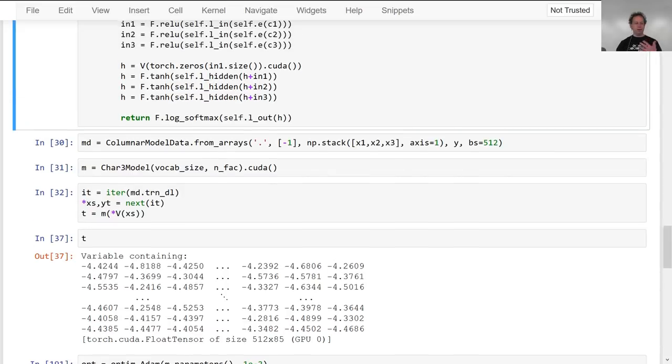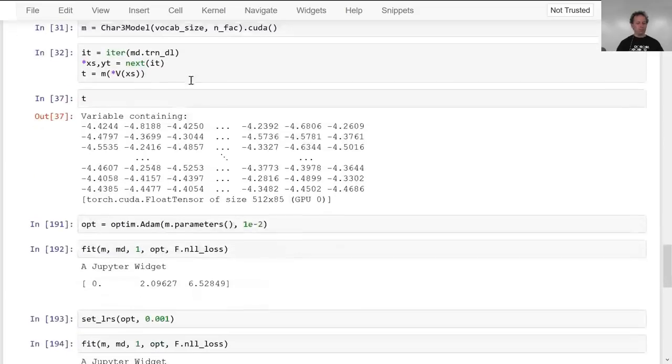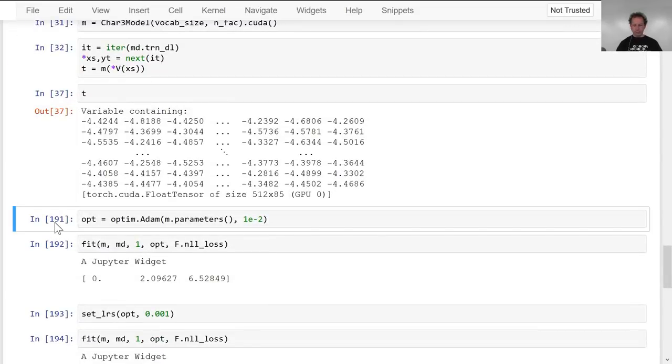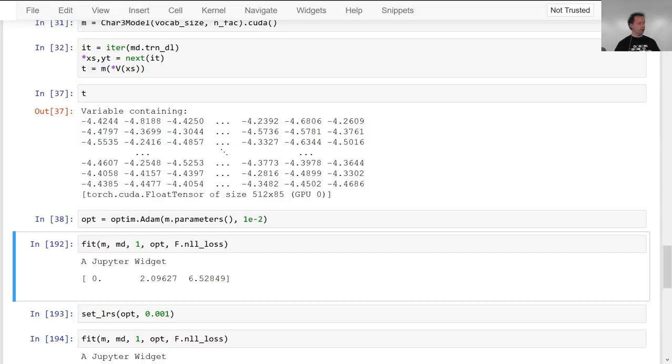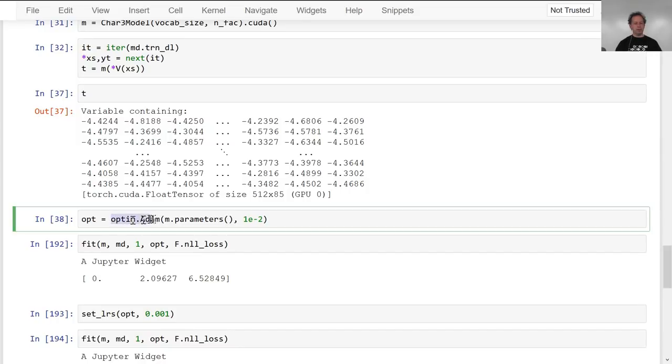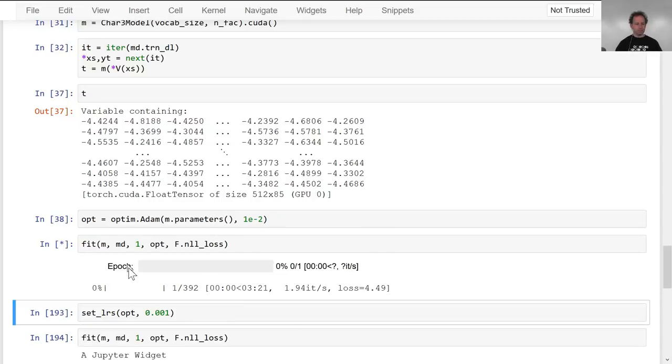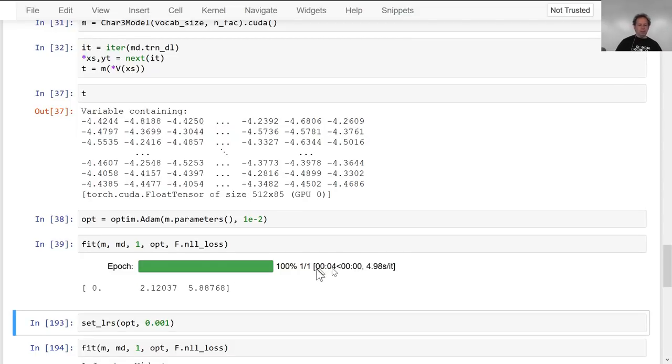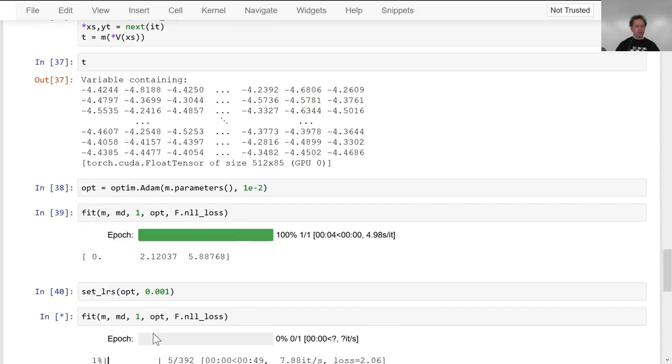All right, so you can see here how to do everything really very much by hand. So we can create an optimizer, again, using standard PyTorch. So with PyTorch, when you use a PyTorch optimizer, you have to pass in a list of the things to optimize. And so if you call m.parameters, that will return that list for you. And then we can fit. And there it goes. Okay. And so we don't have learning rate finders and SGDR and all that stuff because we're not using a learner. So we'll have to manually do learning rate annealing. So set the learning rate a little bit lower and fit again.